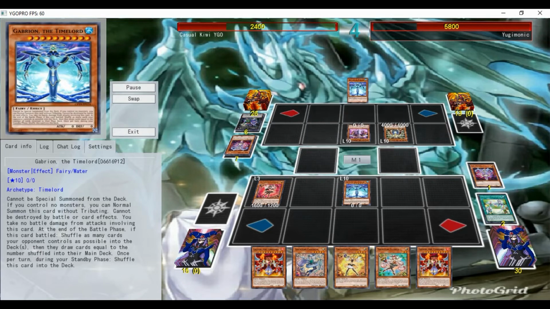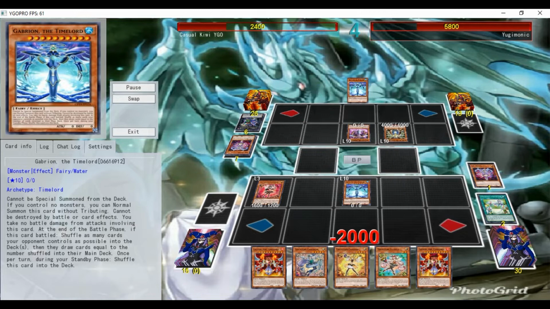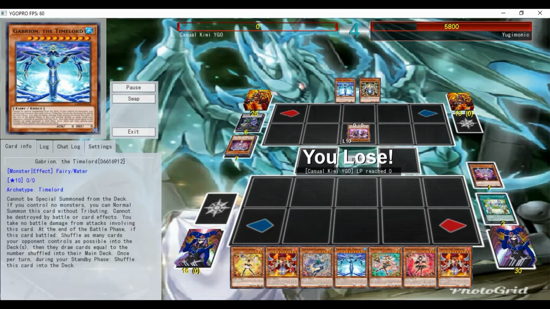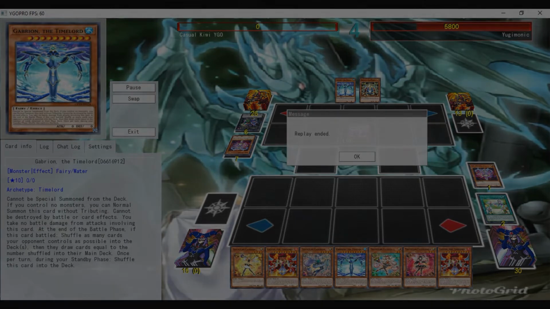I am still very low on life points, however, and this combination of Time Lords is not what we're looking for, and he is able to finish me off. So that is the power of pure Time Lords. You know, lots of flexibility, lots of utility, and able to get a lot of burn on board very quickly. So it's going to be difficult to try and combat this. So let's see how I do in the second duel.